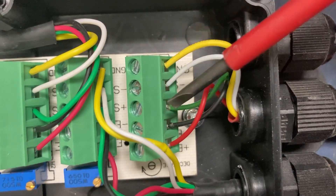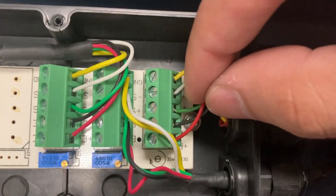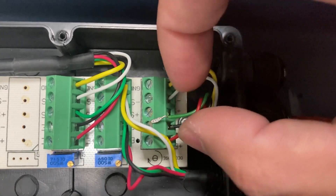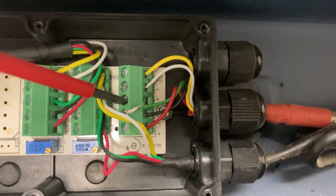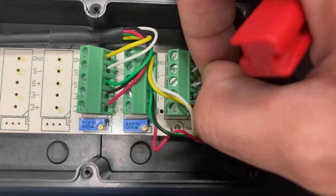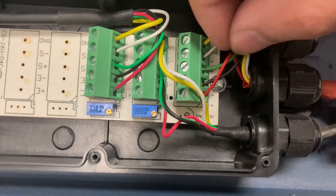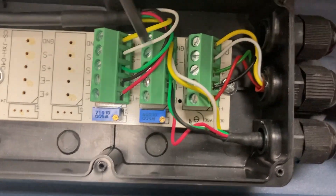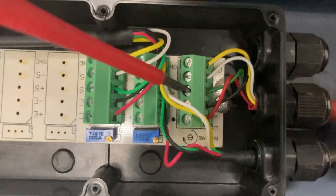You will tighten this down by turning the connector counterclockwise to loosen the cable, then pull it out. When reinserting, make sure the cable is loose, then put it all the way into the slot. Make sure it goes all the way in with none of the metal housing sticking out, then go clockwise and screw in the cable all the way.